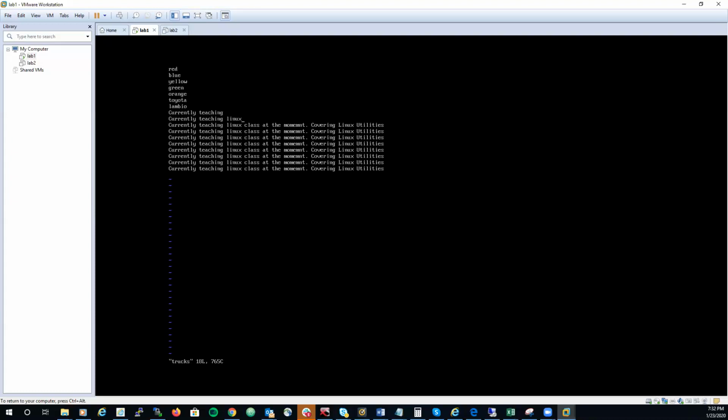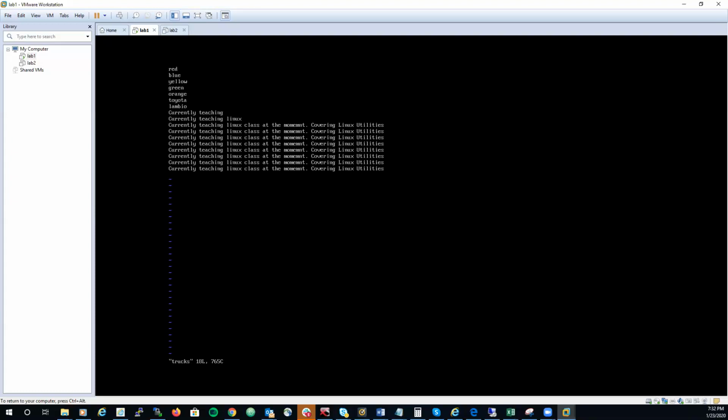To get to the very bottom, let's say you have a huge file. Maybe you can get into a file that has maybe 1,000 lines. I mean, you're not going to hold the down arrow key until you get all the way to 1,000. That might take you until you have to clock out of work. So what you have to do is Shift G. Shift G takes you to the very bottom of the file.